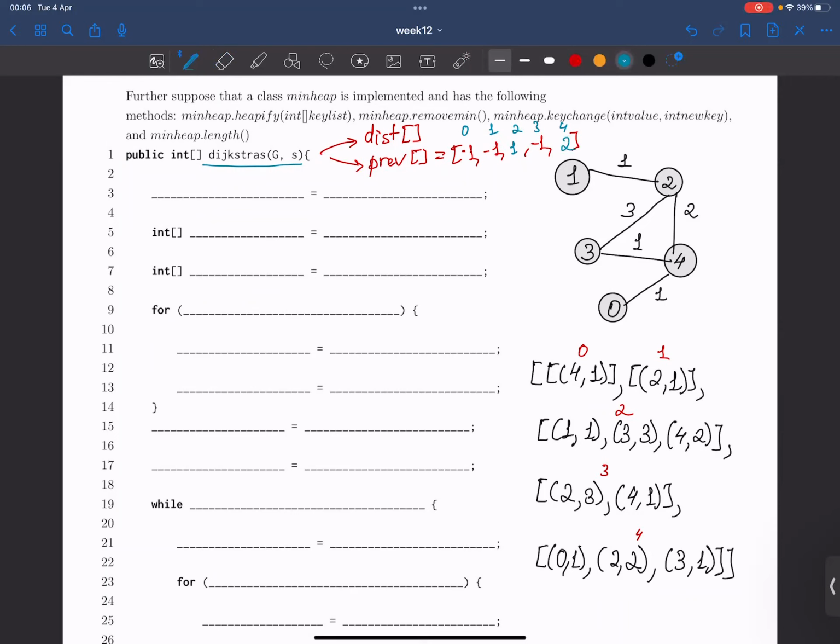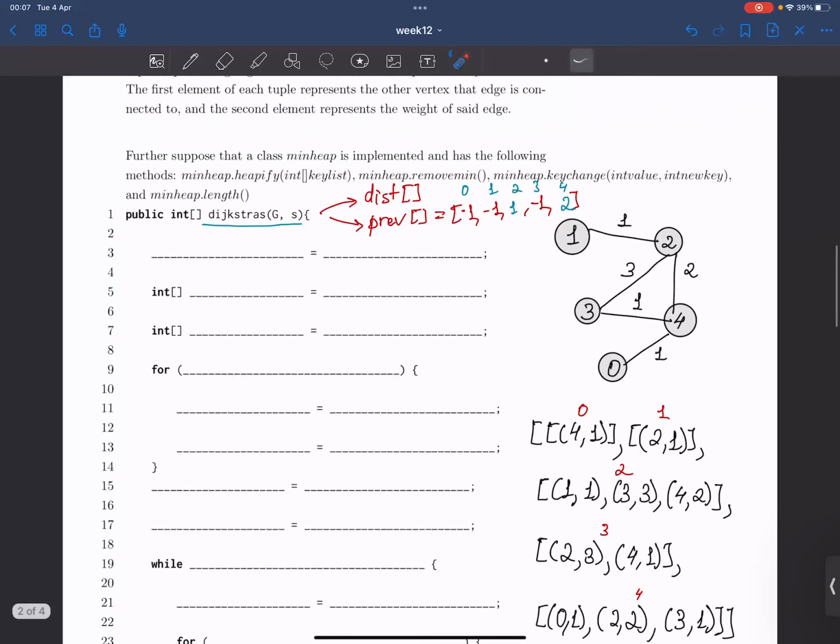And here, you notice that if you follow the pref values, to get to the node 4, you need to go to the 2, and from 2, you need to go to 1. And now you determine the path to the node 4. So just by using the array previous, you can find a path to every node from the starting node.